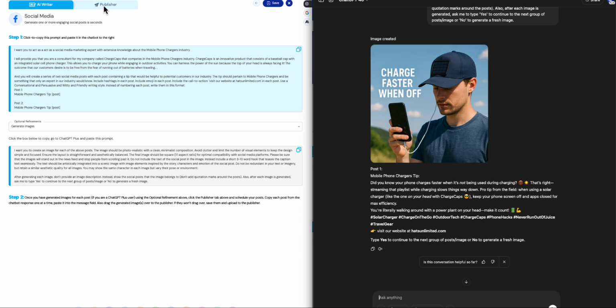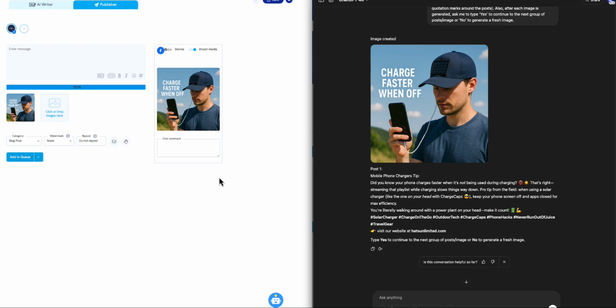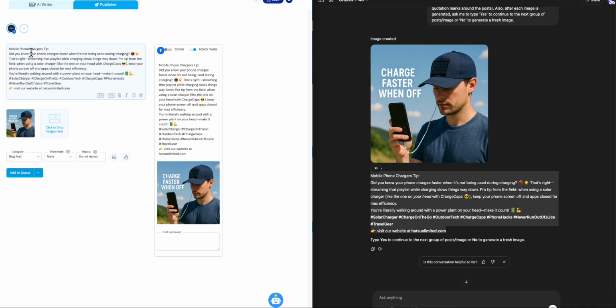So I'm going to jump over to this publisher tab and let's go ahead and add this to the queue. I'm using Safari. I recommend people use Safari when you're going to be generating AI. The reason for that is I'm able to just drag this over and post it. If you're on Chrome, you have to download it and then drag that over. So it's just one extra step. So I am going to capture all of this information and post it into the message. And let's just add it to queue.